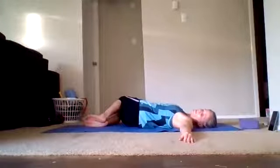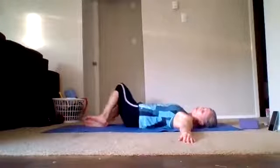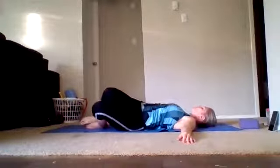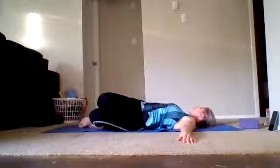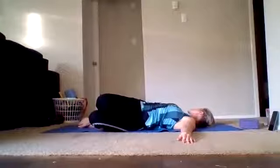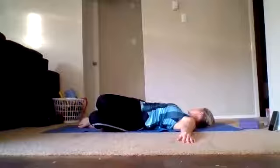One more deep breath in. Exhale, bring it back to the center. And then rotating over to the other side. Left knee over to the other side. Again, your gaze can be up towards the ceiling or turn and look down the other arm. Toward the right side. Inhale in and exhaling through the right side of the body.